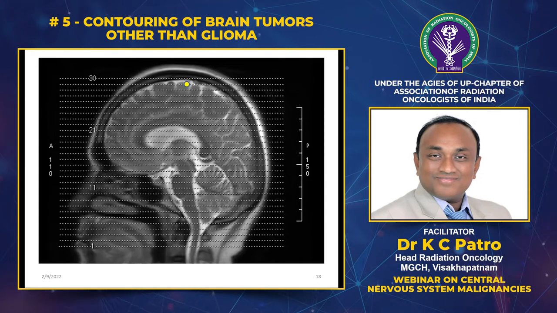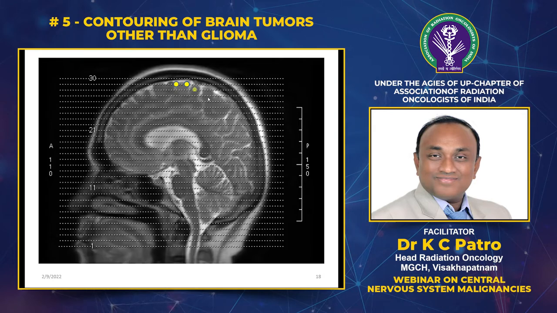You find out how much distance you have to measure with this scale, not your scale. This scale you have to measure. Suppose it is 4 cm. You put a line: if your tumor posterior border is at 4 cm, you put a dot at 4 cm in this slice. You put an anterior point and a posterior point.